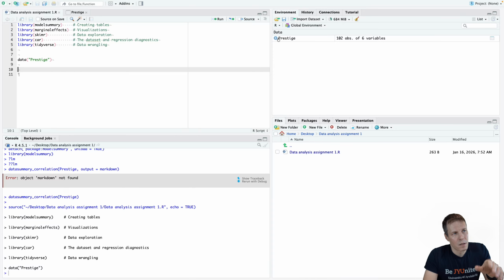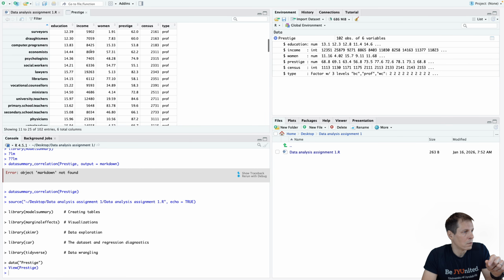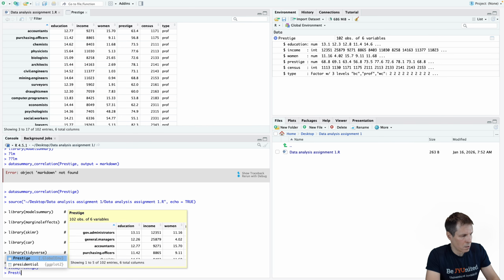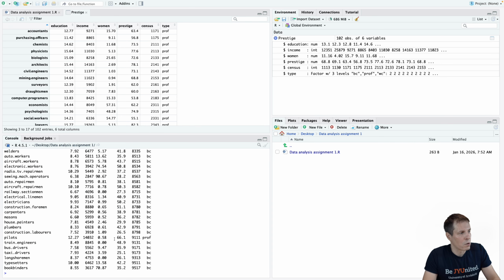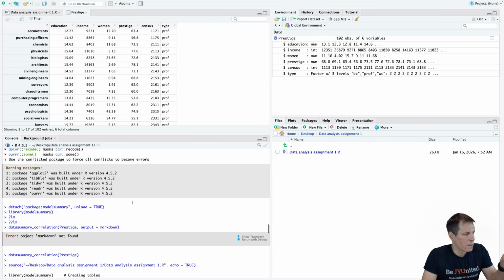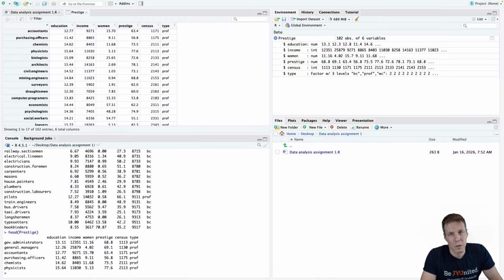There were a few ways, so we can eyeball it here, and we can see the values. So this shows us a few first values of each of these variables, or we can eyeball it here, or if we type the name of the data here, then it prints the data to the console. And then if we want to just view the data, not have this printout, we can do head data. That shows us the first observations.